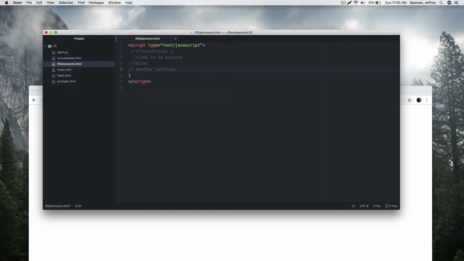So think if you're developing a game, and if they get so many points, let's say they get 10 points, 10 coins, guess what? They go to the next round. If they don't get 10 coins, then boom, they don't get to the next round. It's pretty simple. So let's actually write some code and make something up.